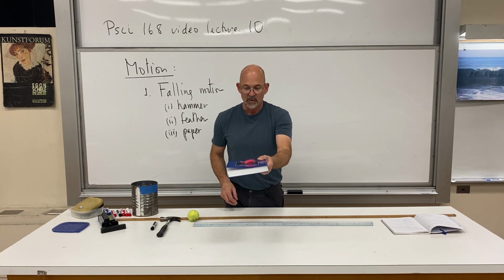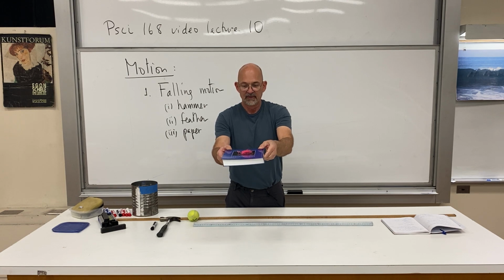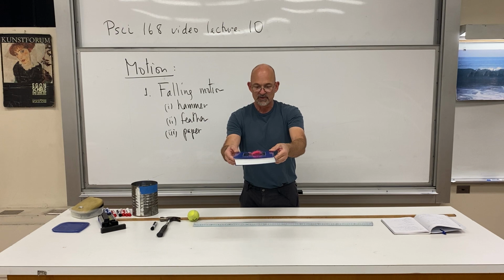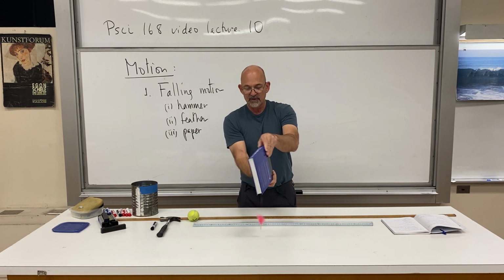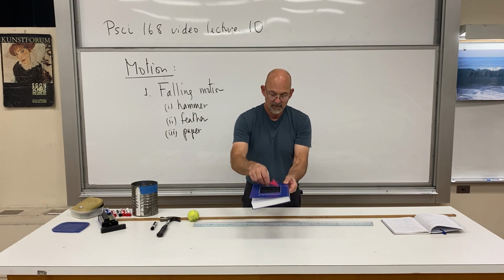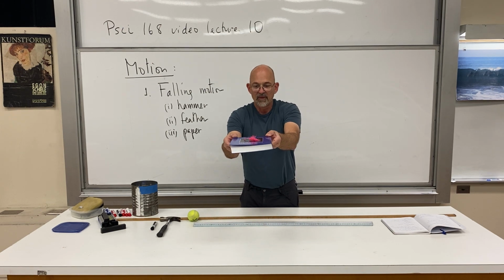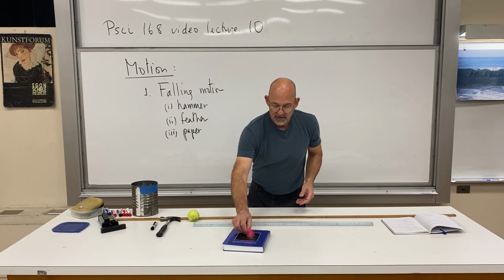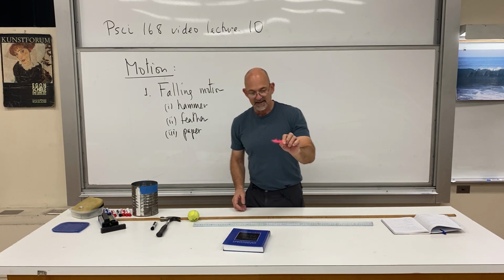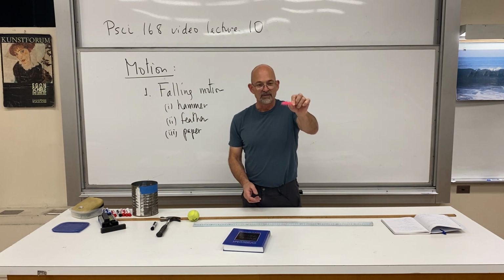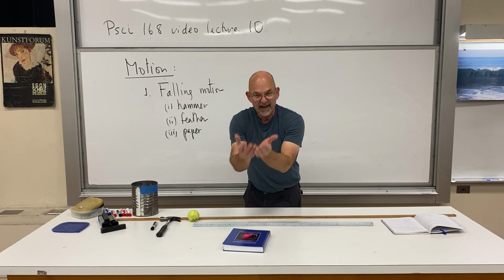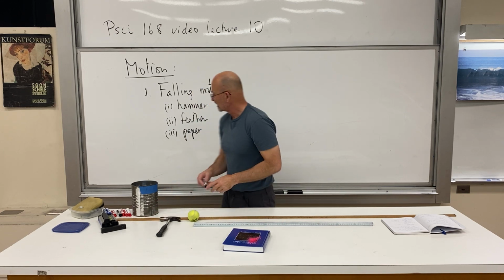And so what's the explanation of that? By the way, this is a good demonstration you guys can amaze your friends with. You just put the feather on the book. It's not sticking. You drop it, it falls with the book like a rock. The explanation is that the friction from the air resistance has been eliminated. The book went ahead of the air.